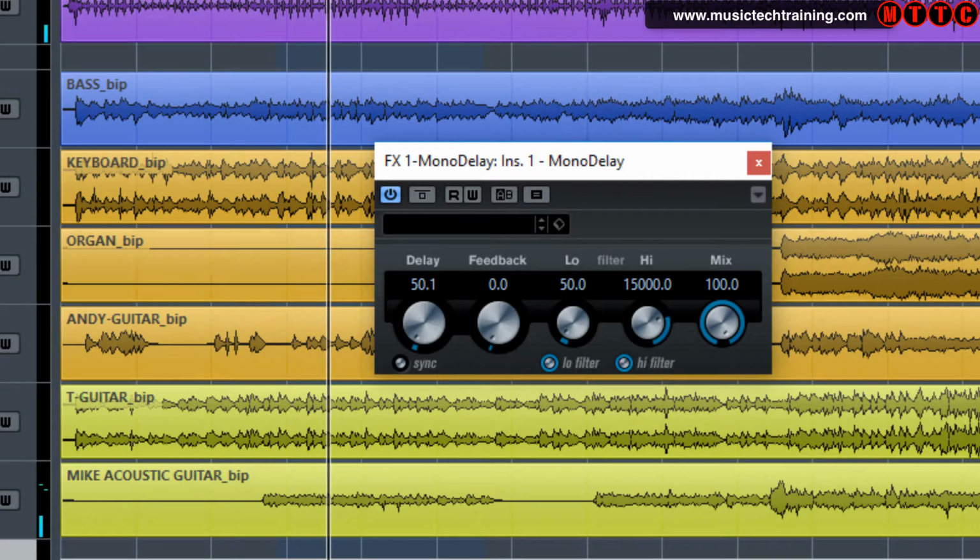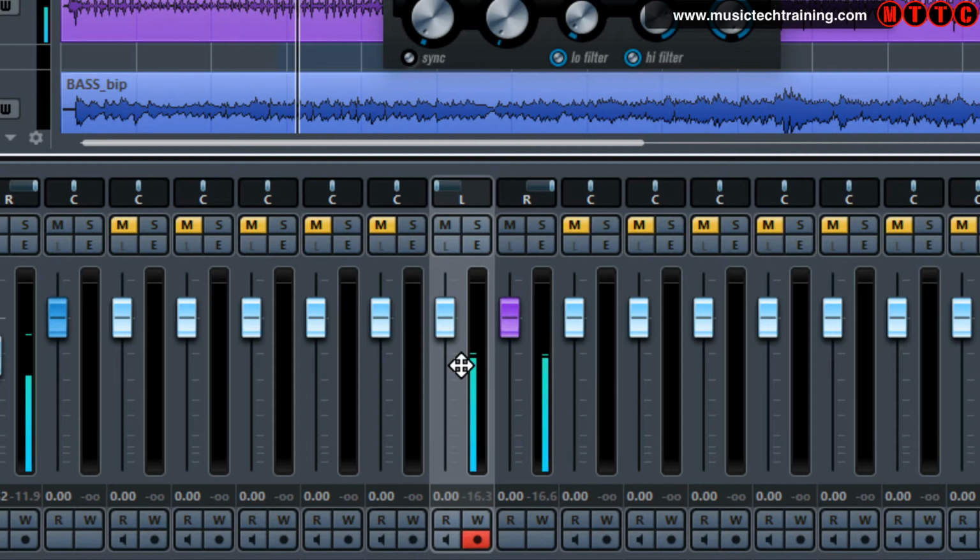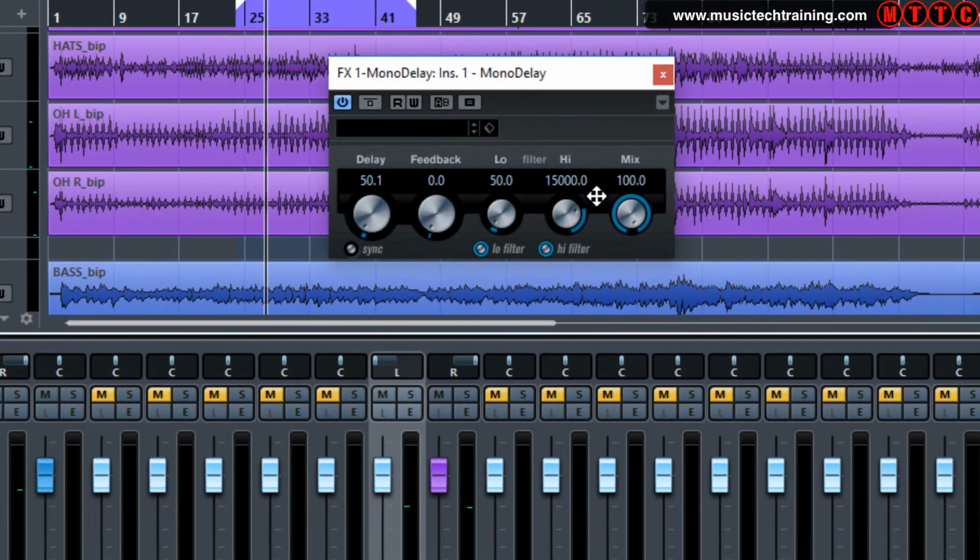Yeah, I think that sounds all right. Yeah, so you've got that sort of pseudo stereo effect. Again, we've got these filter controls that we can mess with just to create a slightly different tone on the delayed guitar. So you get the idea that someone else is actually playing the guitar on the right hand side, I think.